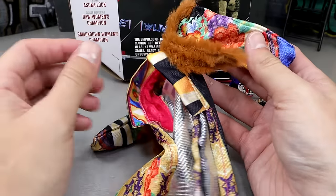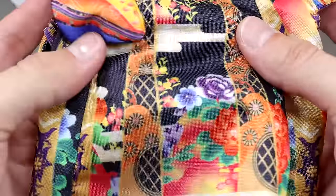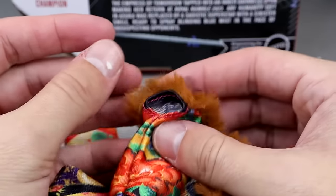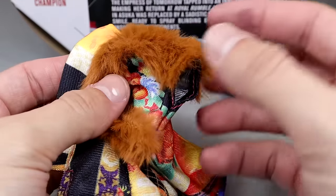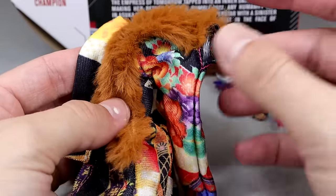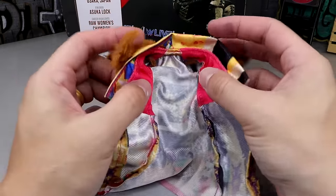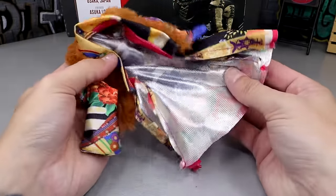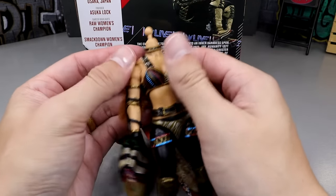The main event here is this cloth entrance robe, which could be the best accessory or one of the best accessories that Mattel's ever done. You have faux fur on here - I think they even brought in the actual robe and recreated this shot for shot. You have all the roses in there, all the designs - it is unreal. The faux fur right here on the sleeves and then the hanging down elements. There's the little cuffs, the faux fur collar. She's got the flowing robe that drags behind her. No Velcro or anything. This has to be a top five accessory that Mattel's ever done - cloth goods-wise, it could be top three. So it fits like that and drags behind, and there's just so much going on that you kind of get lost in it.